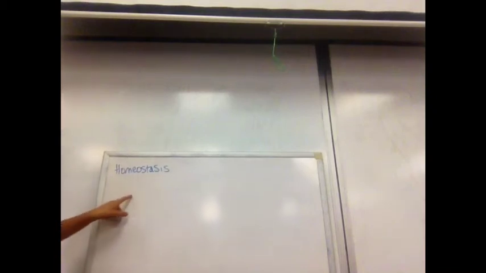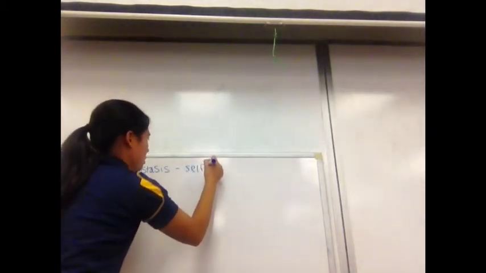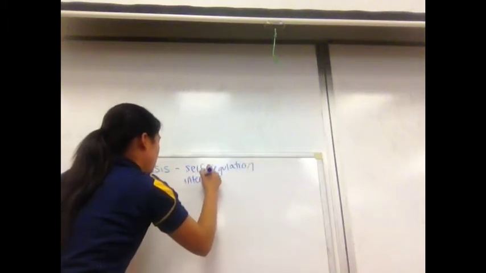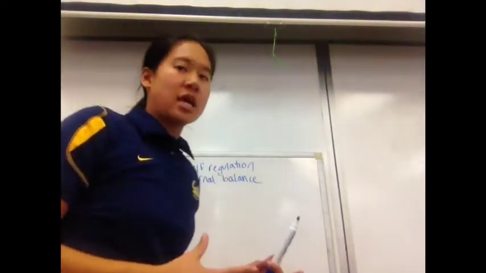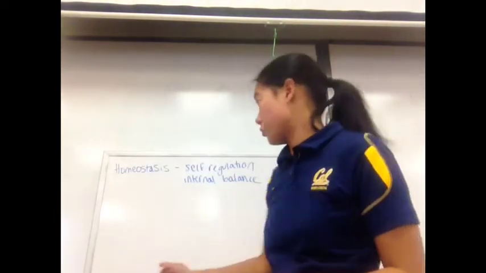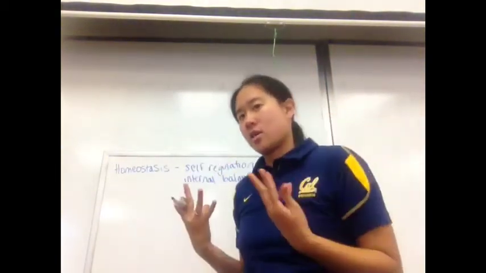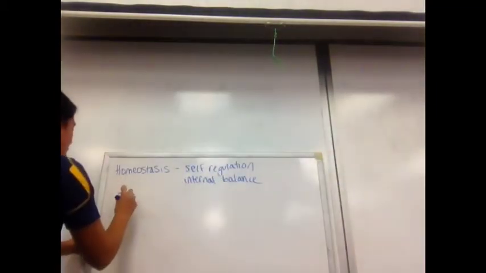Your body is designed for this, homeostasis. Homeostasis was one of the vocabulary words from the Characteristics of Life lab. Homeostasis has to do with self-regulation and internal balance. And your body can do this through a variety of methods. A lot of times it's a mechanism of cells and chemicals and hormones that makes you go through homeostasis. So big example, you go to PE, you run around, and you sweat. When you sweat, that helps cool you down. That's one example of homeostasis, and that's the one that we're going to be looking at in the lab.